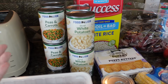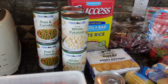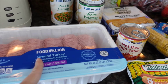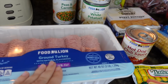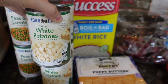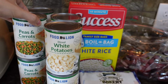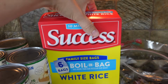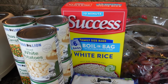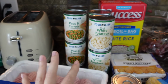Sometimes we'll switch it out just depending on things that we might have leftovers of, like if we have a roast or something like that that's been sitting in the freezer for a while, we'll switch it up for him. But what we do mostly is ground turkey, and then we do 4 cans of the diced white potatoes, and then 4 cans of the peas and carrot mixture, and then we'll do like 2 bags of white rice. And white rice is just a little bit easier for them to digest. But that's his meal, and this will last about 3 days for him.